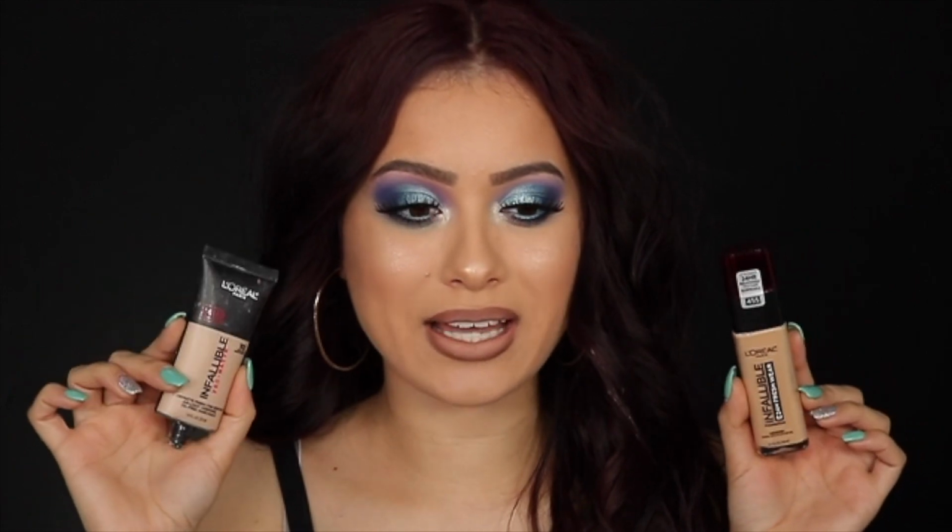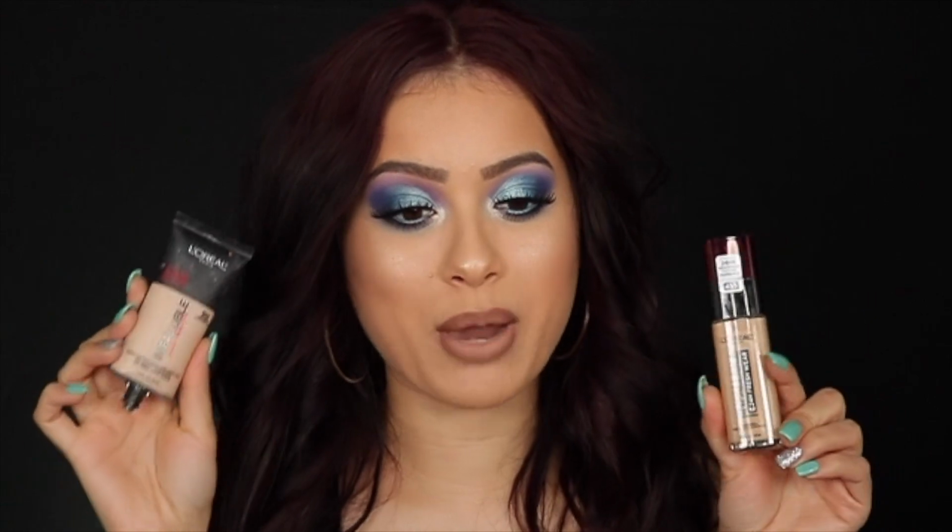The only thing is that for my skin type, I just feel like the Pro Matte looks a little bit more fresh. It looks kind of like a dew from within, but it still looks pretty matte. I love this one. I've had so many years of saying that this is my favorite drugstore foundation, and hands down, it is my favorite drugstore foundation. For a 14-hour wear, it still looked pretty fresh. I didn't have any shine on my face whatsoever. I feel like it looked a little bit more matte than what I would have liked, if that makes sense. And I'm not saying matte all over my skin, it just looked a little bit more matte around my skin. But I'm gonna have to stick with my Pro Matte, you guys.